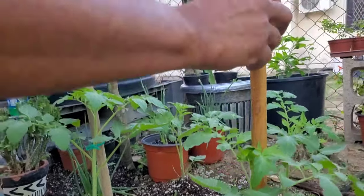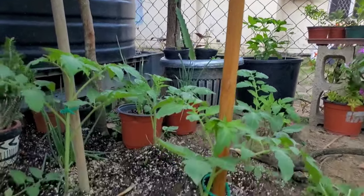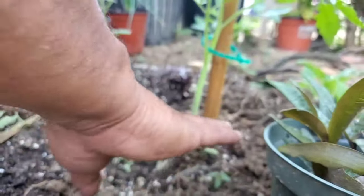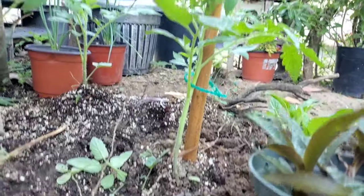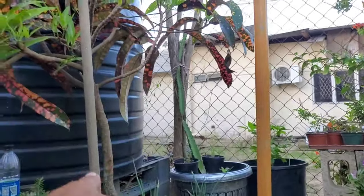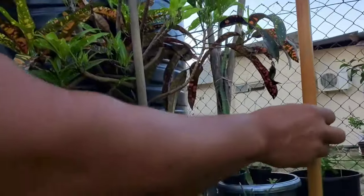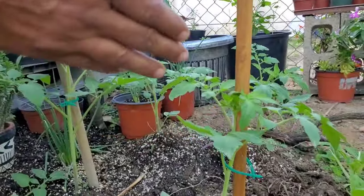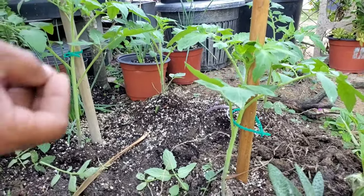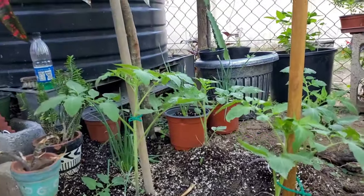When putting these stakes down, always try to bear in mind where the plant roots are. I planted these tomato trees with a bit of them lying down, so the root system is more to this side. You could also add in these stakes at the point in time where you plant the seedling — as a matter of fact, you could drive these stakes into the ground and then plant the tomato plant, so you don't want to be damaging the root system of the plant.